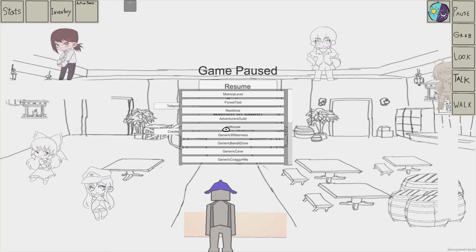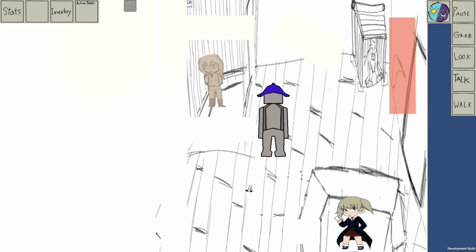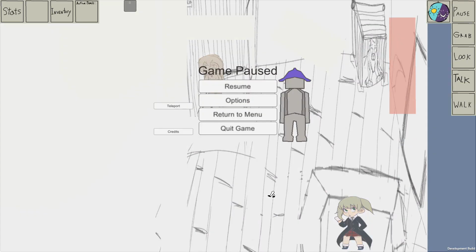So right now I'm gonna go to the jailhouse. So as you can see, we're in the jailhouse. This is also one I did. As you can see, I got the cage right here. I drew in the background a dog that's gonna be released for the character, and the desk for this character right here. Okay, now go teleport again.